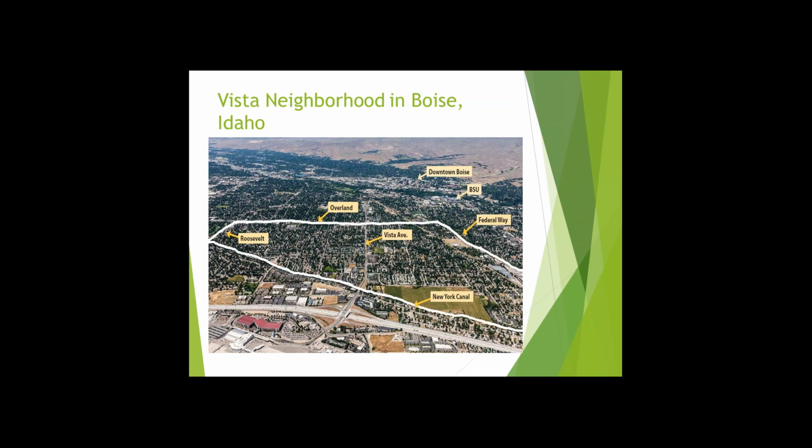It leads from the airport into downtown, and so this is a heavily trafficked area, but the neighborhood surrounding this corridor has a lot of indicators that we thought could lead to disparities in health, both physical activity as well as food and nutrition. And because the way the grant was oriented, we decided to look at primarily food and nutrition, which included things like access and food security to the residents of the Vista neighborhood.